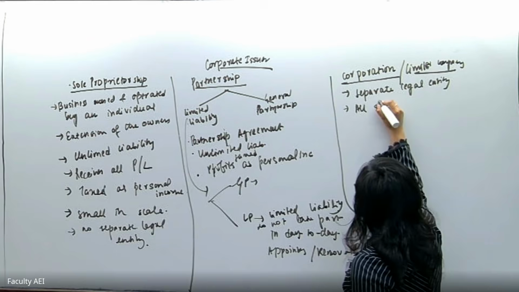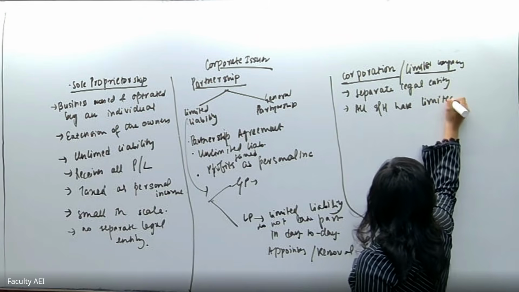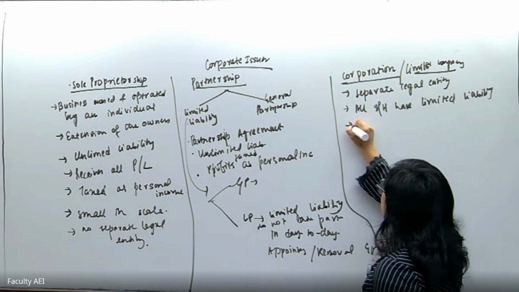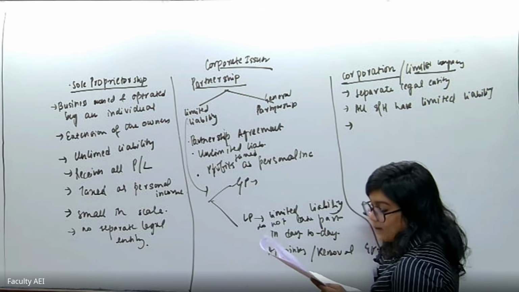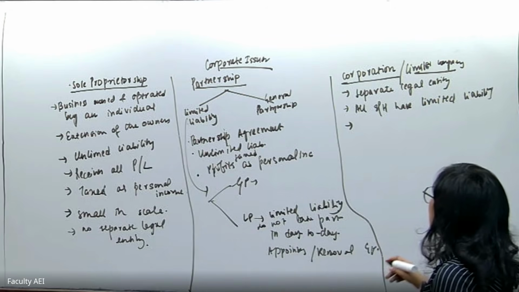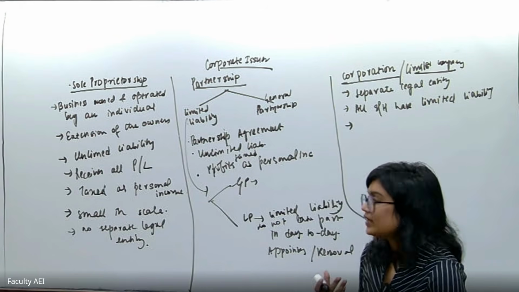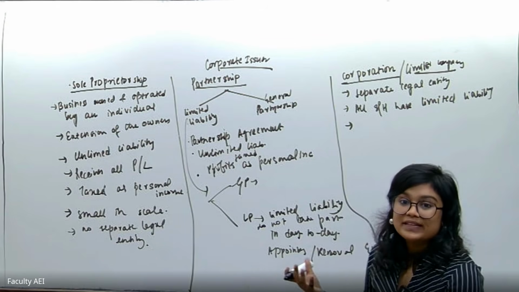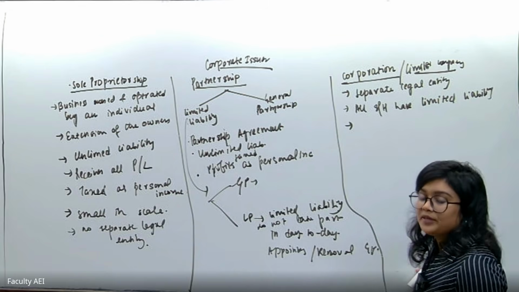All shareholders have limited liability. So all the shareholders' liability is dependent upon the capital which they have promised. So if the company ever goes bankrupt, any shareholder, any investor of that company would only lose that amount which they have invested in the company in the initial stages or the later stages, and not a rupee beyond that.